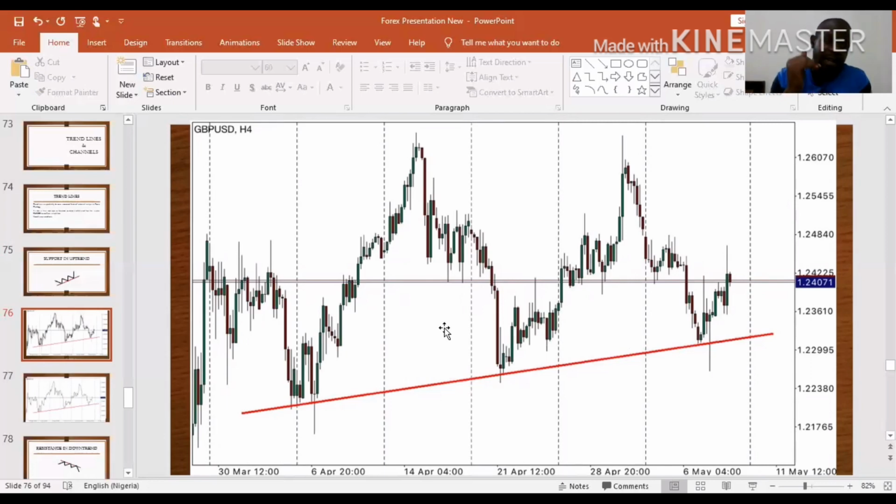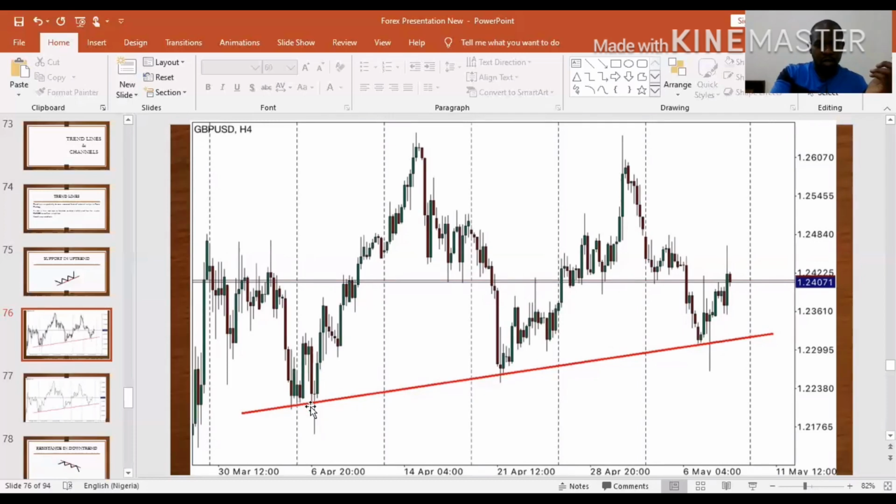The line chart shows you only the closing price of every candle. I'm going to show you a live example of what I mean by a line chart. I did a screenshot, and when I'm showing you how to draw your trend line, I'm also going to show you how to change from candlesticks to a line chart. In this instance, you might be confused because of all these wicks. Should you start your trend line here, taking into consideration all these wicks? Remember we talked about candlestick formation. If you haven't seen it, go to my previous videos to see what I mean by the formations of various candlesticks. So a line chart only shows the close of every candle.